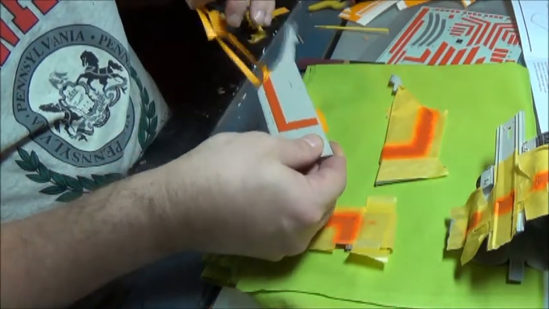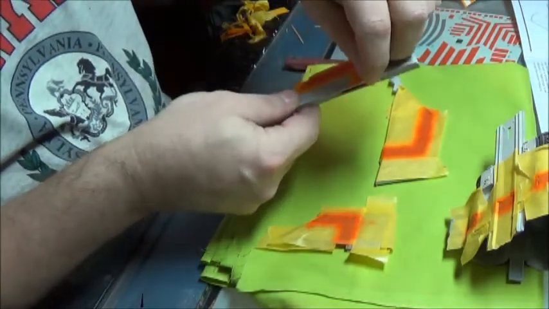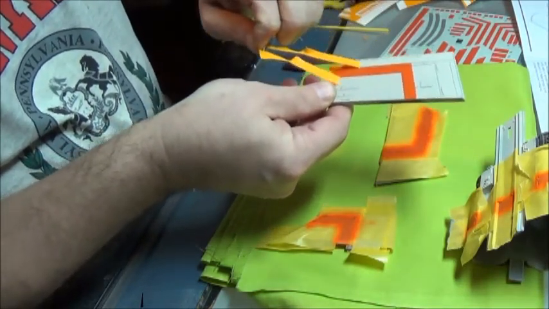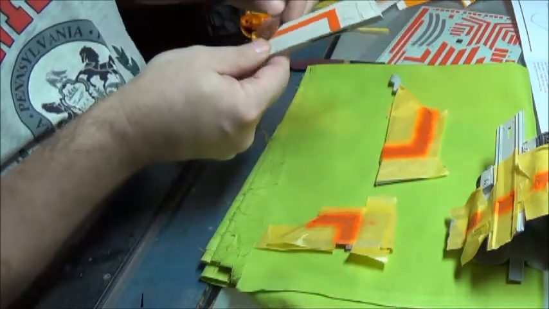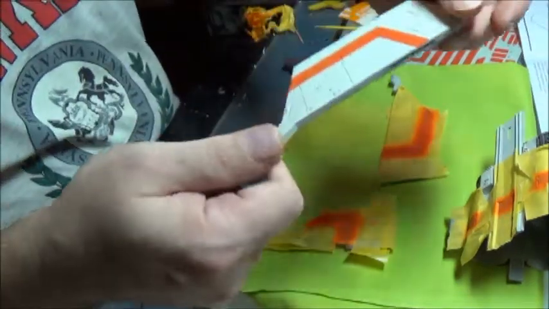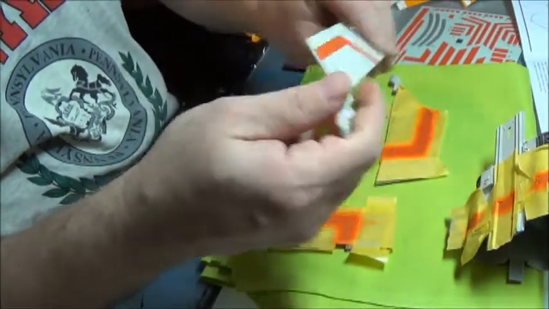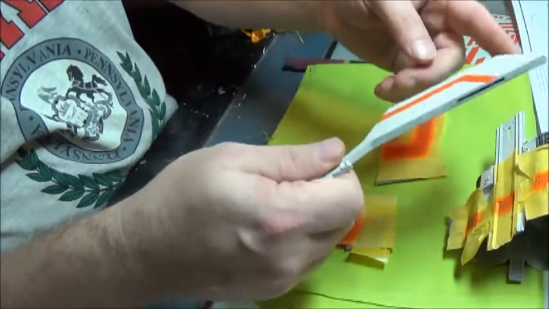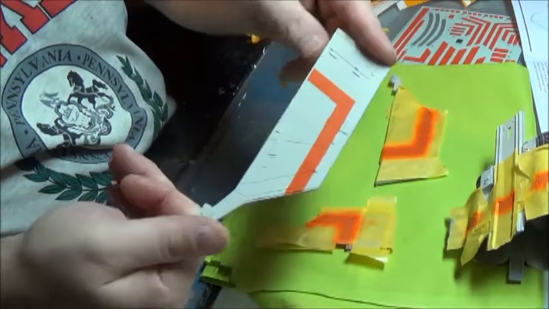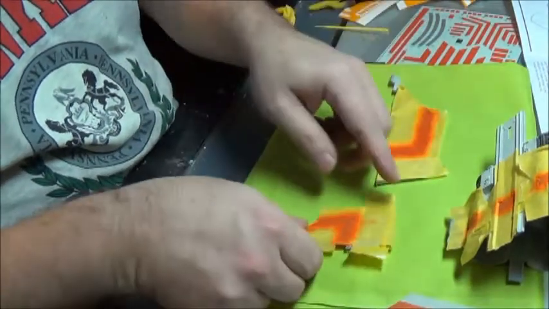Ooh, look at that sharp line. Look at that sharp line. This, my friends, is why I paint instead of using decals. That paint is in around every little nook and cranny. You can now weather this and it'll look like it was part of the ship instead of weathering over paper or film. Look at that. That's just pretty.